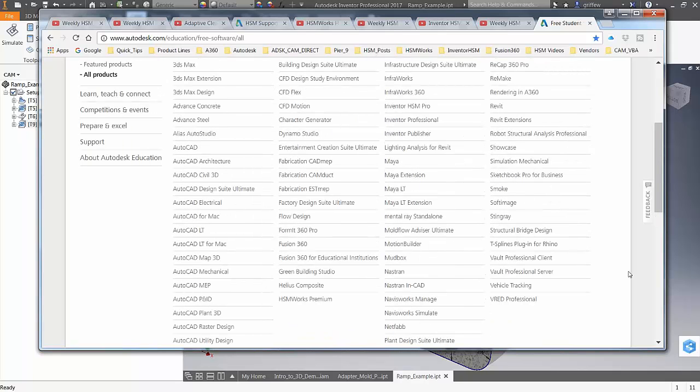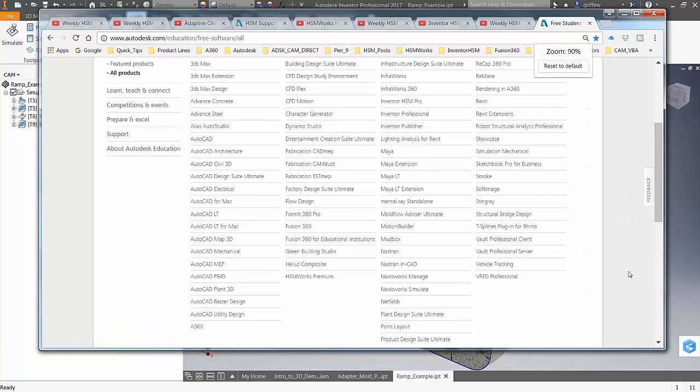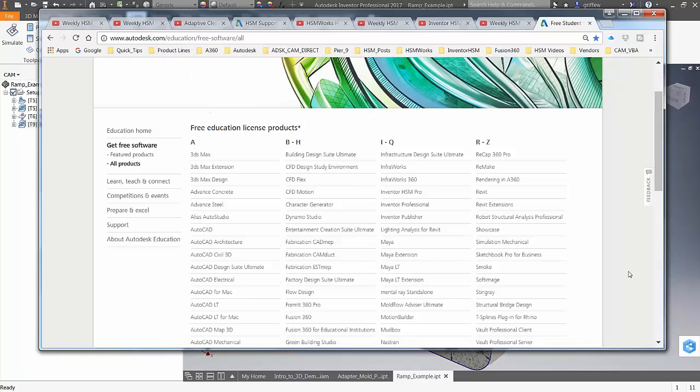It is just a phenomenal offering from Autodesk, so please encourage those that are interested in any sort of STEM program or just learning more about technology to leverage this, because while you're a student, while you're an educator, you can get access to this technology for free. It's truly a phenomenal gift that Autodesk is giving to the community and the world. Another resource, Wayne, that maybe we should touch upon is our CAM forums and the Knowledge Network.